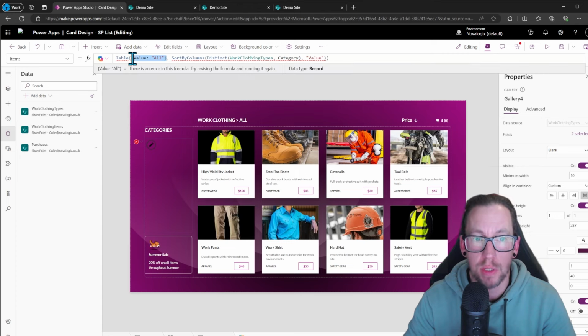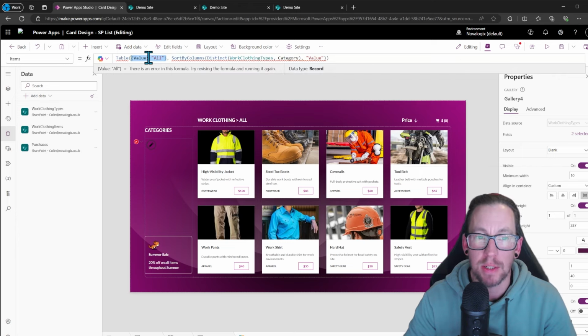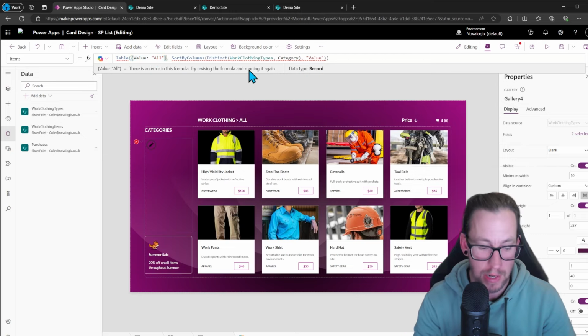If you watch the previous video, you'll see that what Table does is it allows us to create a table with a record and then add some more records in. What it's saying is this doesn't match what I'm trying to bring in here, and the reason for that is a choice is actually a record. There's a value here with a value record in it.